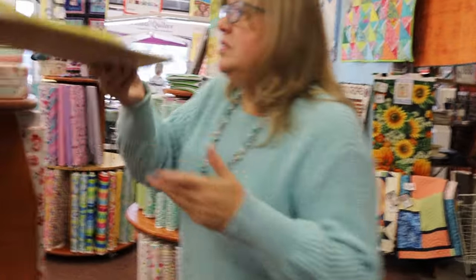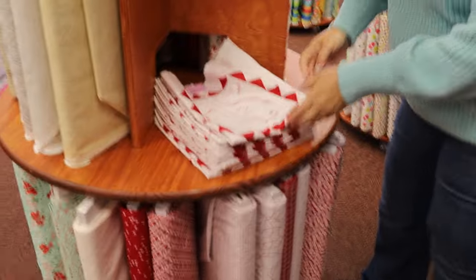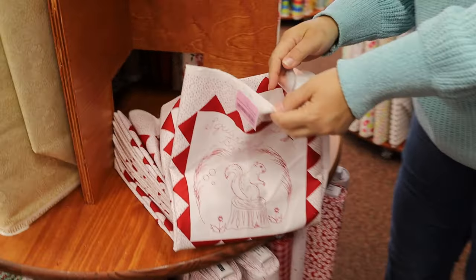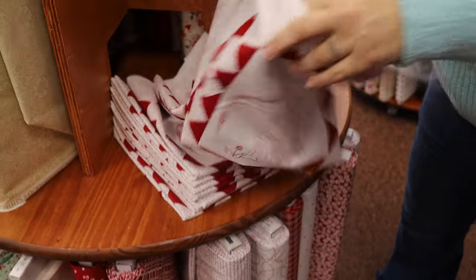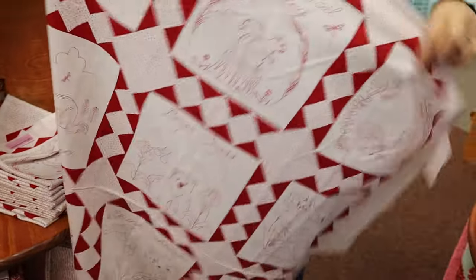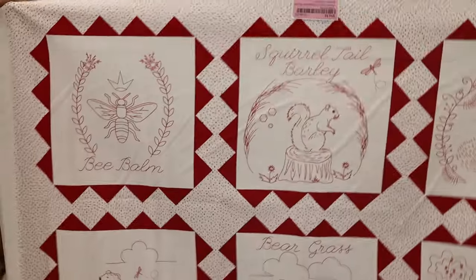Okay, I got another one to show you. This is a good day for fabric. This is from the Studio E company, which is a Jaftex-owned company. And this is redwork. So those of you who enjoy redwork, you have a delightful option here to actually do some hand embroidery work if you would like.